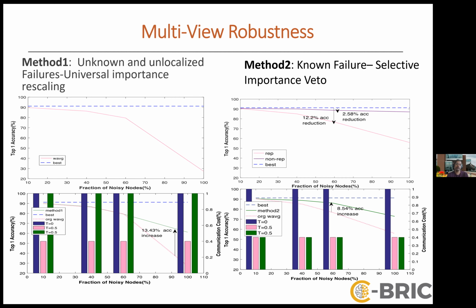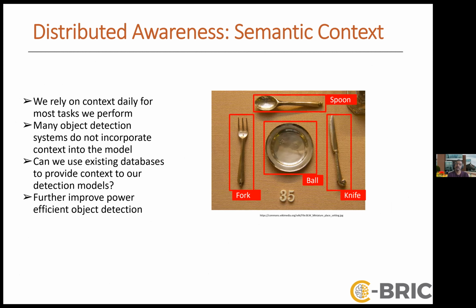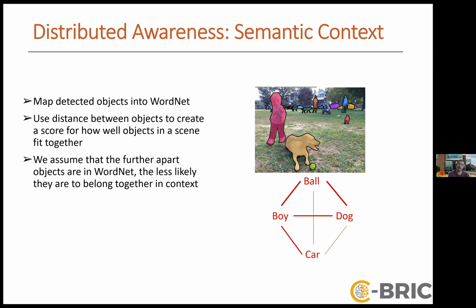We have been doing things to reason even more. So if you look at a bunch of different things, and you end up seeing a fork, spoon, knife, and a ball, you probably know, oh, the ball doesn't make sense because it really doesn't go together with the other things. But as a human, how would we do this same thing in an automated system to verify? So we're really looking at object relationships and semantic relationships. One technique that we have been using from the semantic perspective is to leverage WordNet, which is basically relationships of different words that are spoken.